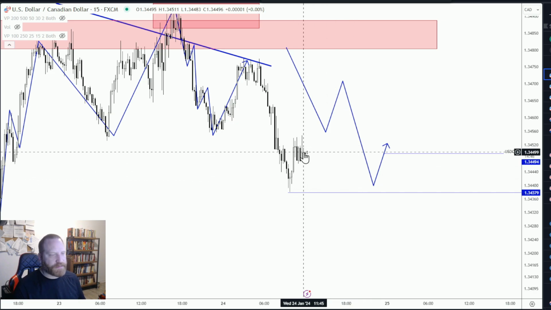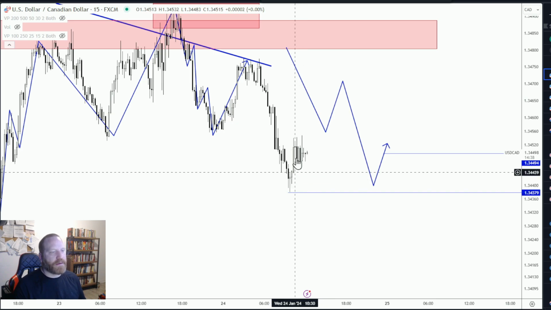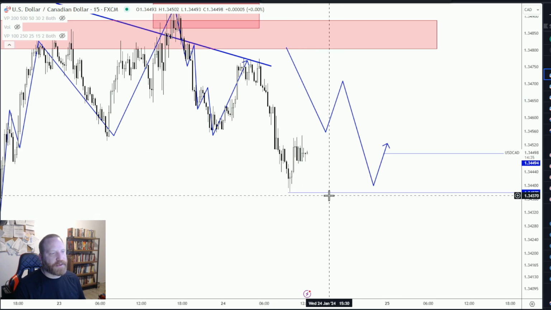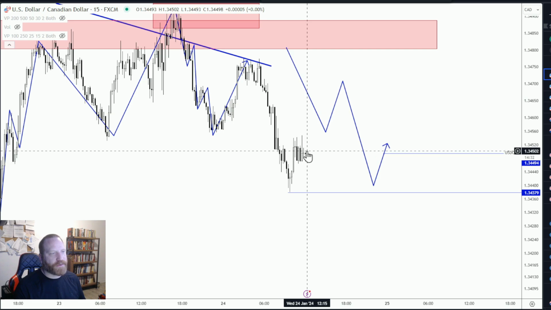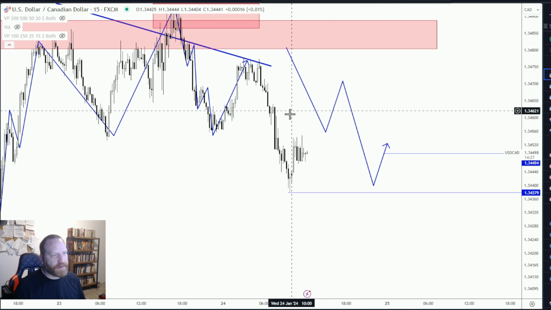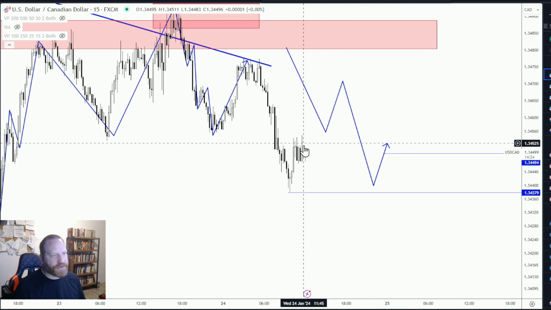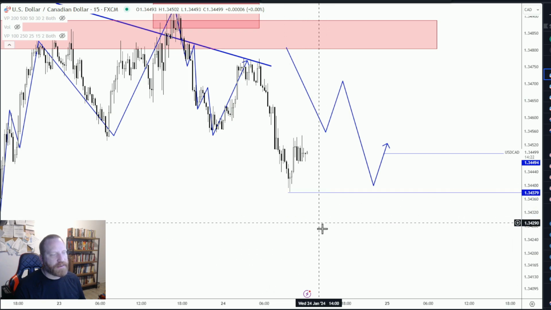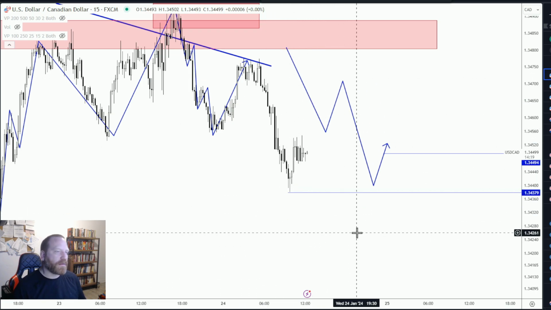I haven't done it yet. I'm still on coffee, and I gotta give myself an hour or two just to wake up properly. And then if it breaks on the downside, I'll probably short again. And what I'll do is the second order here, I'll put a stop somewhere higher than this structure here once it penetrates on the downside. So now I'll have 3 active positions, 2 of which will be subject to a loss. The other one is already protected.